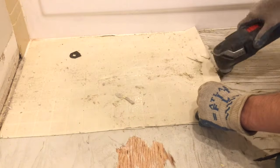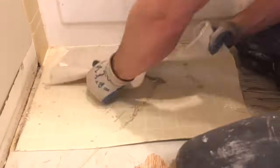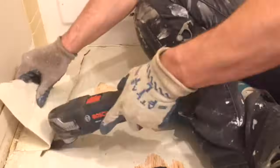So what I'm saying, basically, get one of these things. It'll save you a lot of time and energy. This bathroom's not very big, but I was able to get all this sheet vinyl out within a half an hour period, which is quite impressive because in all reality, if I didn't have this tool, this would take me longer to remove.